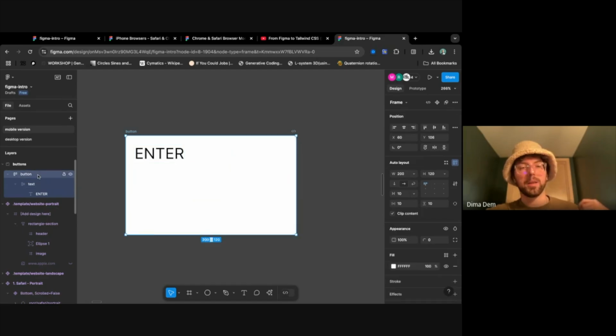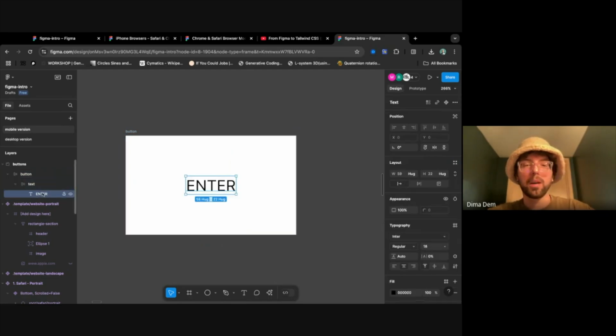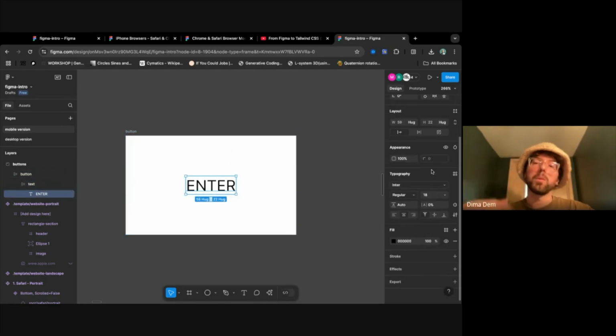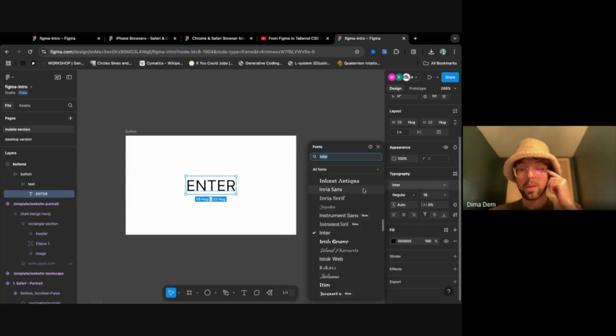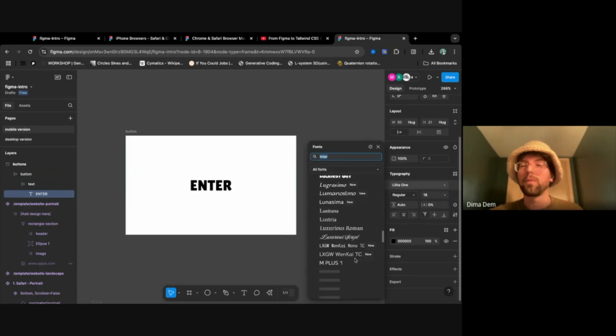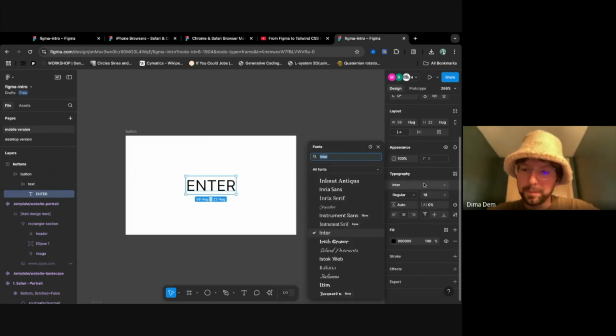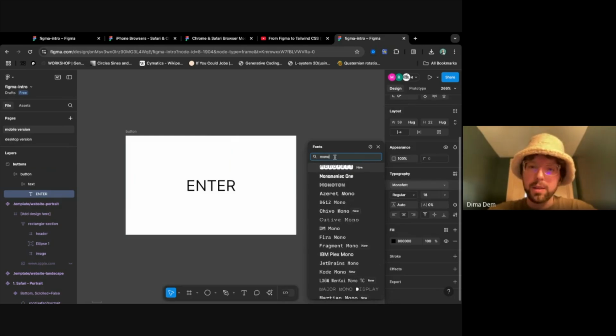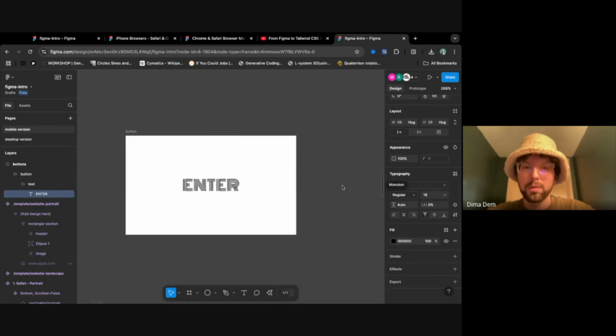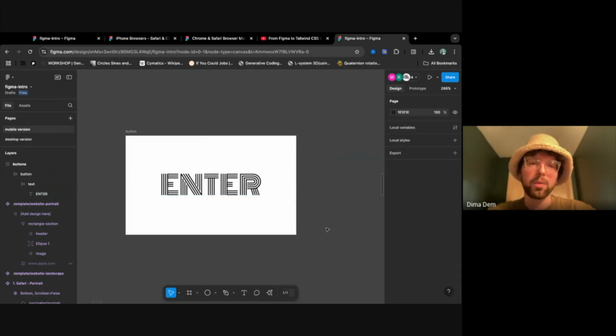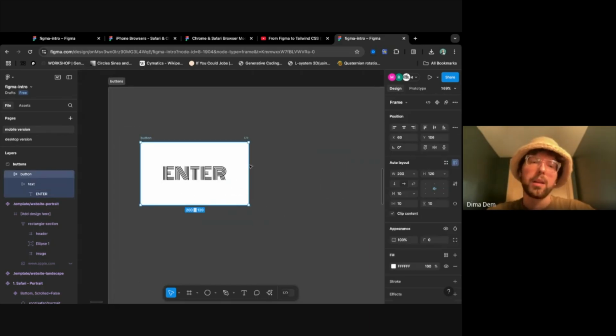About the button here, I paste it to the center. When we work with the text, we have typography settings here, so we can choose lots of different fonts and other stuff. Let me take some mono and make it 32. Yeah, cool. So this is kind of our button.